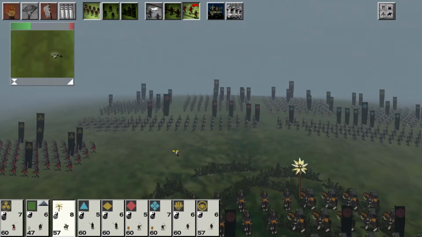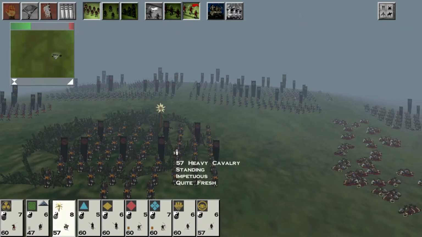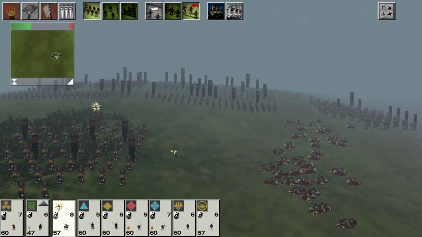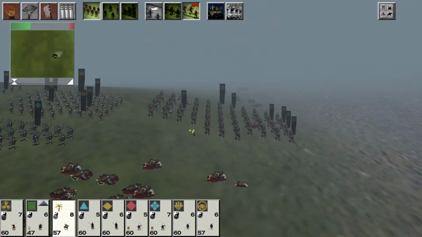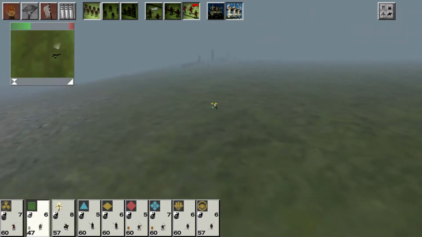Yari Cav do have an advantage against other cavalry because of their spears, but not so much of an advantage that they can beat heavy cav. They will trade effectively per their cost, but overall, the heavy cav will still beat them in a one-on-one engagement.